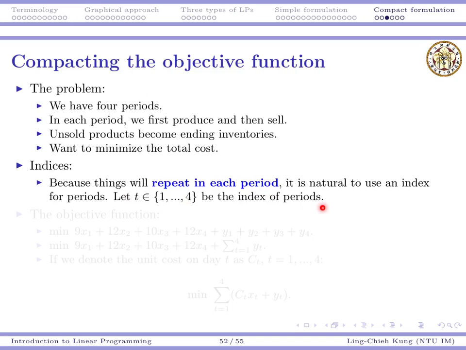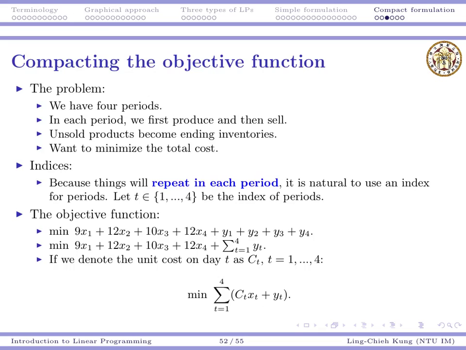If you are producing multiple products and they all have some similar properties, you are going to use, for example, i to be the index of products. Or for example, you have multiple resources, then maybe you will use index j for resources. Anyway, here we only have one product. There's no resource whatever. So we use t to be the index for periods.